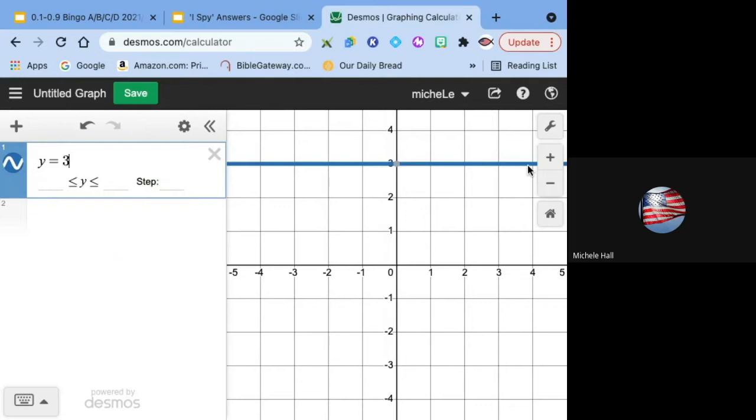If I said domain, what would I be trying to restrict then? What does domain stand for? Domain has to do with the x. Okay, so I want to restrict my x's. So I need to say that x needs to be greater than -4 and less than 4. How you do that is I'm going to hit the space bar, and then I'm going to use, let's see, I think it's the squiggly brackets.